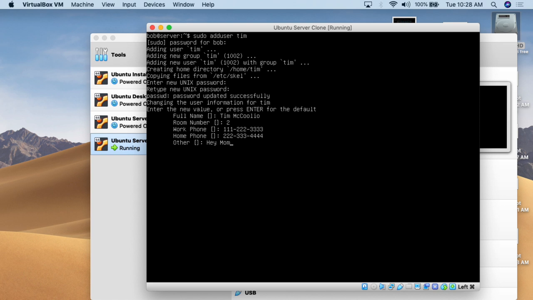Not to mention that a lot of times you forget things that you don't think you're going to forget. So 3 years from now, when you come back to maintain the system, having put your own notes there might actually make it a little more helpful for you too. So anyways, the other field is just simply for a note. We hit enter. Is this information correct? We hit yes. And then we simply go back to the prompt. So that's really all there is there.